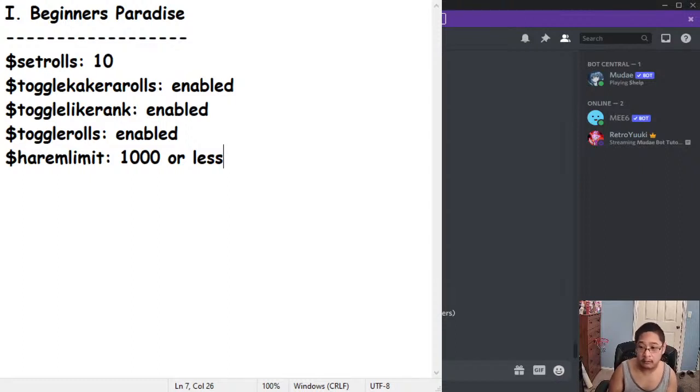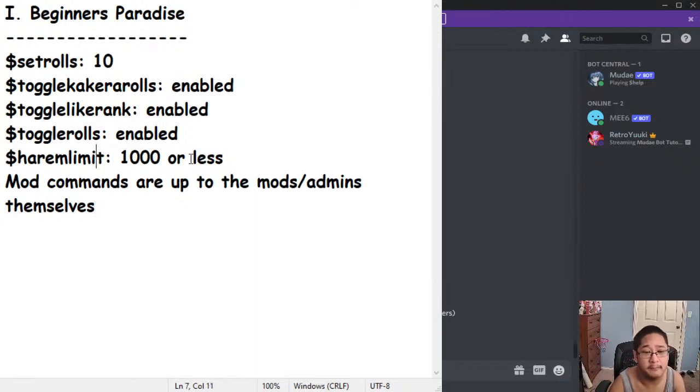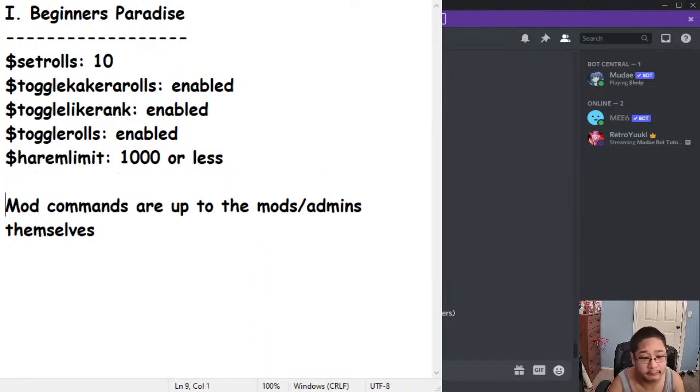I really don't think there's going to be a member that gets over 8,000, at least not right now. That's for Beginner's Paradise. Any moderation commands are up to the mods and admins themselves, and that's for all rule sets.